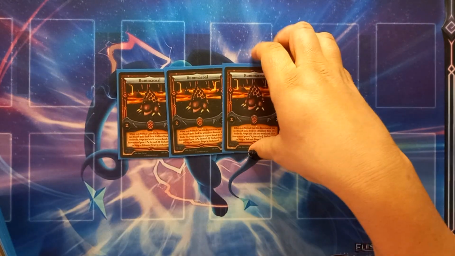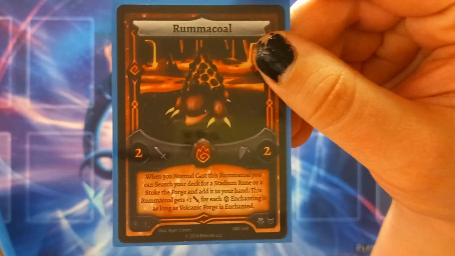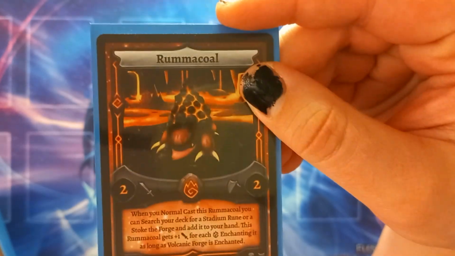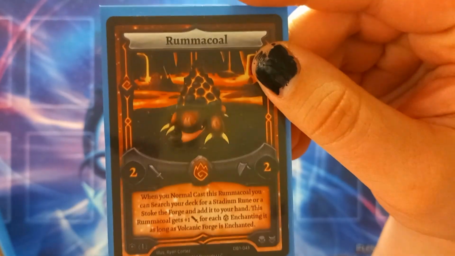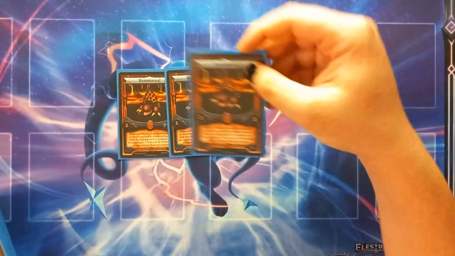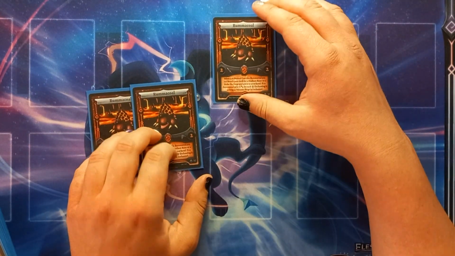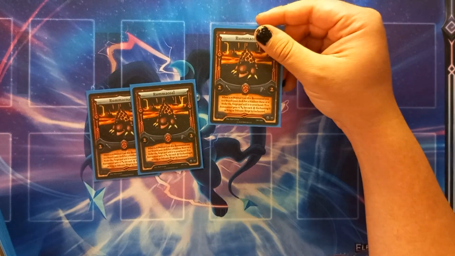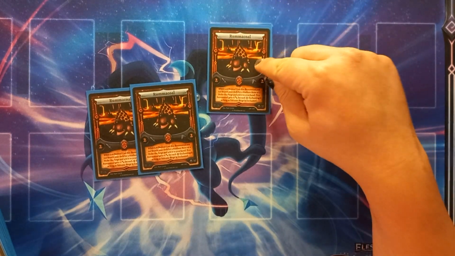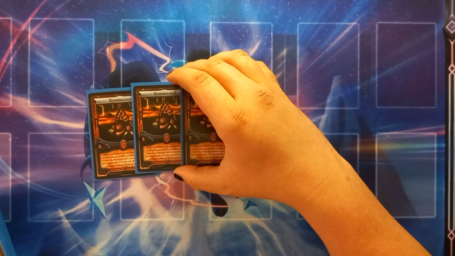Rummikul being a 1 Fire Spirit 2/2 that can add a Stadium, any Stadium rune, or Stoke the Forge from your hand on cast. It also gets +1 attack for each Fire Spirit enchanting it as long as the Volcanic Forge is enchanted. So this can search the Forge or the Stoke the Forge, which can search more stuff. And while the Forge is in play, this is actually a 4/3 if it has 1 Spirit under it. So a decent enough stat line.